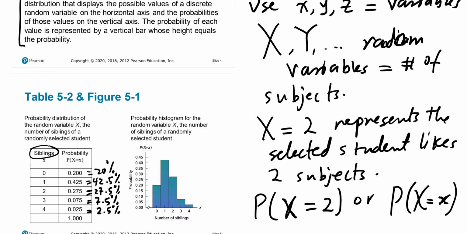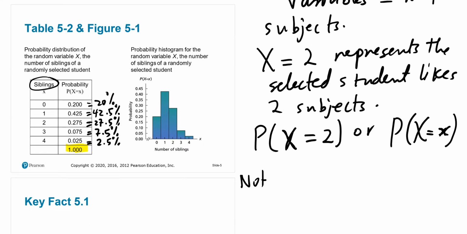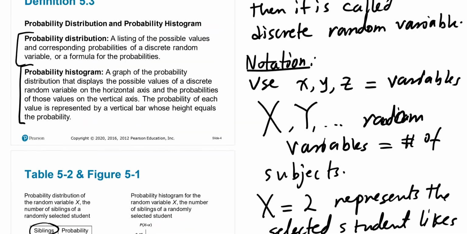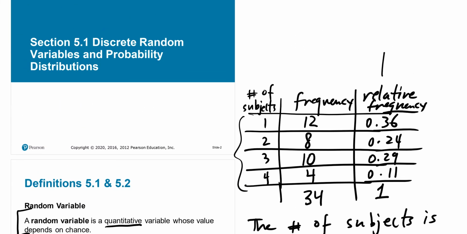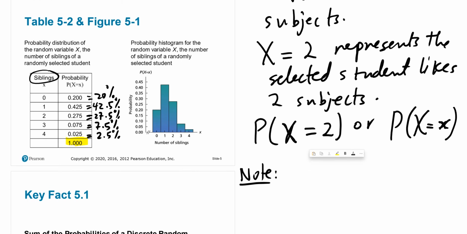So now one thing important to know here in the probability distribution is that the sum of all the probabilities must add up to 1. It must add up to 1. So we can add a note here. If you notice, when I run it here as a relative frequency, notice how the total adds up to 1. Same thing here with the probability distribution. The total adds up to 1.